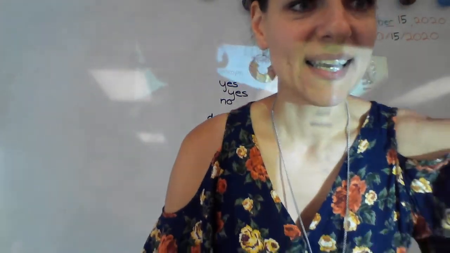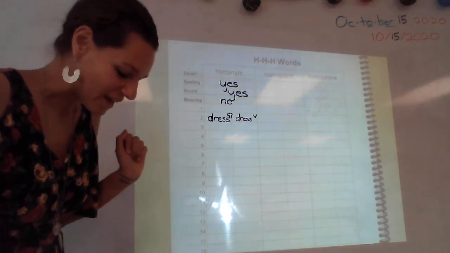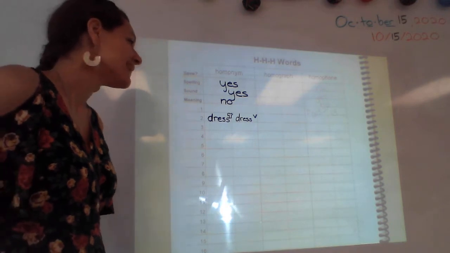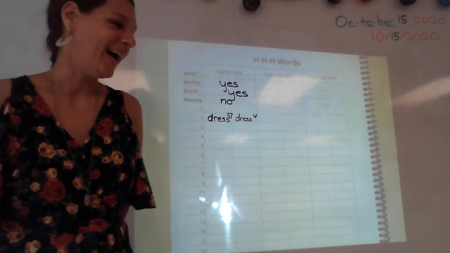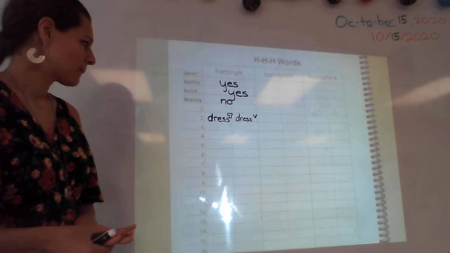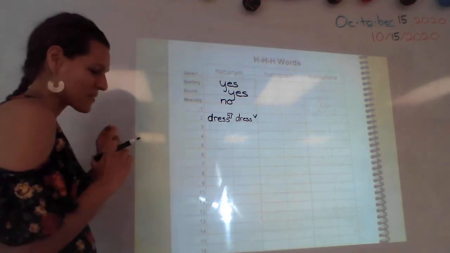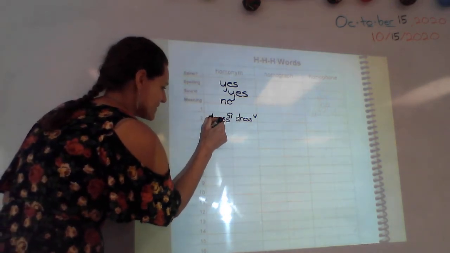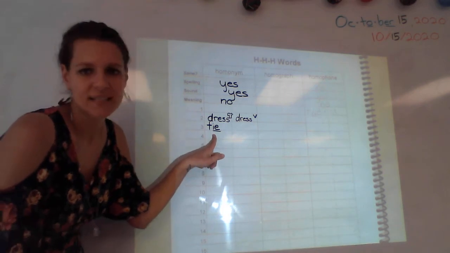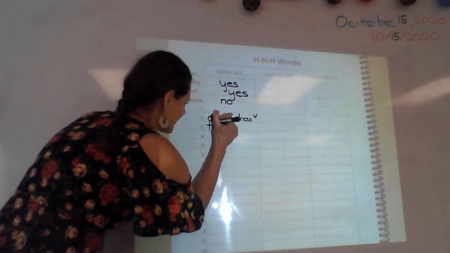Let's go ahead and add tie on the next line of our homonyms. All right, so which I do we use in tie? Good, we use EI. We say EI, but we write IE. So write tie on that first line, or in that first section. And mark it. And then it's EI, we say EI, but we write IE. And does this need a 2 on top? Let's see, EI, tie, oh, it's saying I, it's saying its second sound.